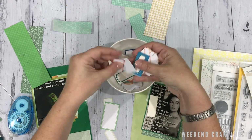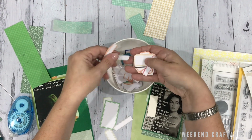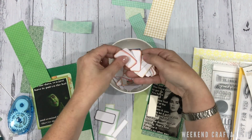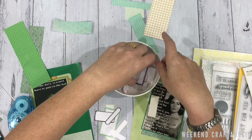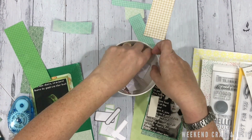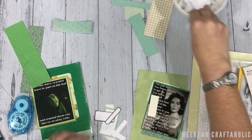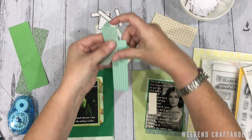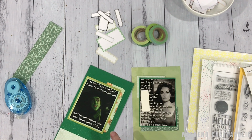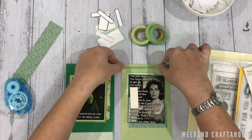So here I've just got my little tub of these little cut apart sheets, so I'm just going through these now and just picking out anything of the colour that I think would work. So I've got some black ones in there as well as some greeny ones, and also some grey coloured ones to match the photograph on the right hand side. So I've just got myself a selection of those and I'm tidying away the scrap pieces now.